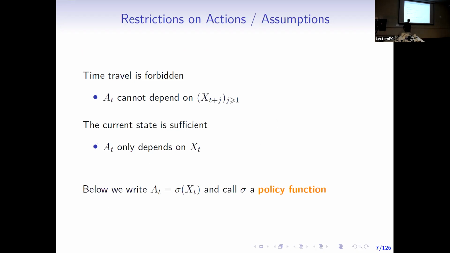Okay, and then the way that we think about actions is going to be exactly like we said before. You're allowed to unravel and see the future, but not clairvoyance. Therefore, actions have to depend on past states. And in fact, we're going to be very clever in designing the state so that all we need to know is the current state. So actions are going to be some function of the current state. That function will always be denoted by sigma, and we'll call it a policy function.